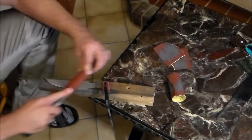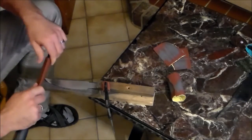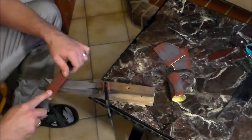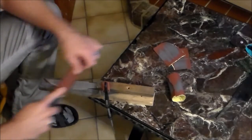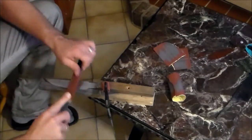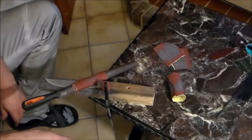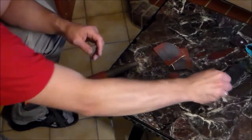So that's a lot of doing this. If this side of the sandpaper is loaded with dust, I switch around. And then it keeps on going and going, and this can take the better part of several hours actually, if you want to do it right. Anyway, that's how I ended up here.